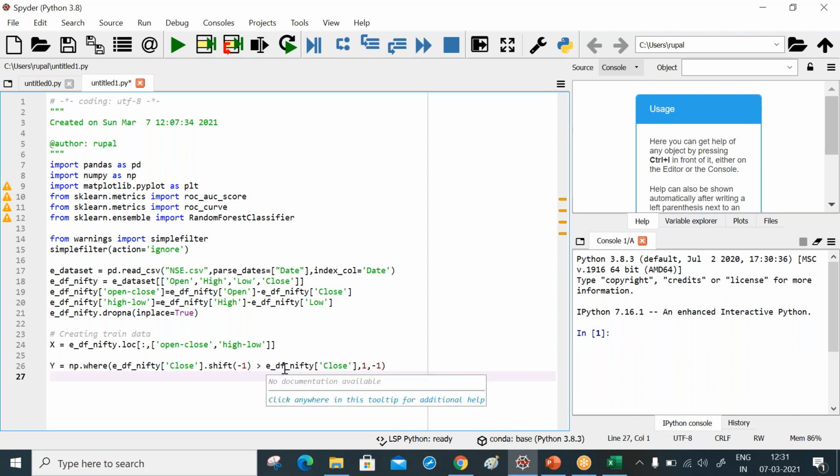Just one thing to add, probably. In today's overall session, we are going to implement random forest, but there will be many questions that you might be having. Why is this written as close? Why is shift written? We can explain all of them, but that will require a lot of time. So I would rather focus more on the results, what results we are seeing, than explaining these small things. I hope that is fine with you.